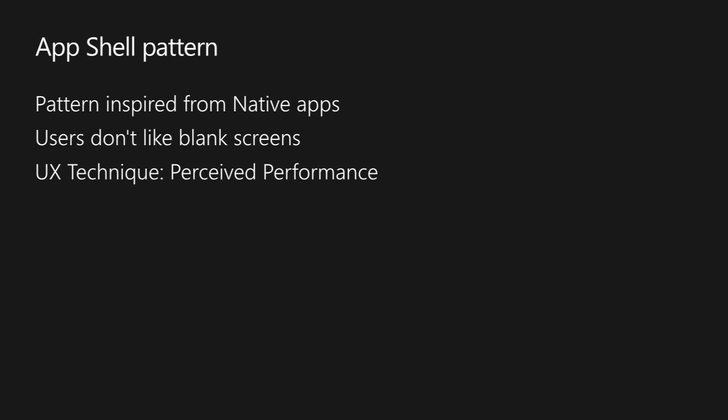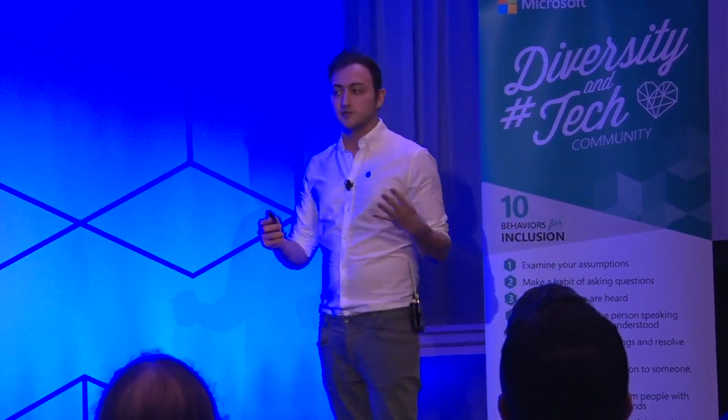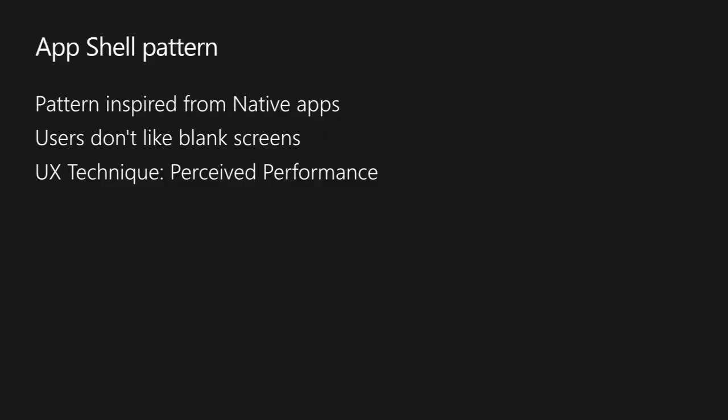And the reason behind it is because users don't like to see white screens or blank screens. And I'll prove this to you in a video in a few slides. If you show the user a blank screen for 4 seconds or 3 seconds, they will think that this website is not working or the internet is down. And this is why you want to paint something on the screen as fast as possible. So we often try to show the app shell in less than 300 milliseconds. And this is more or less a user experience technique called perceived performance, because you're making your website look faster, although it doesn't necessarily have to be faster, but it looks faster to the user.